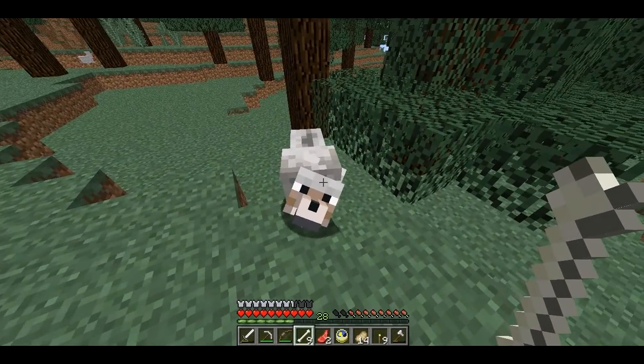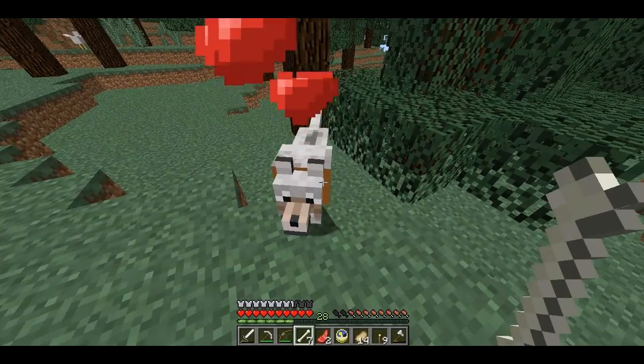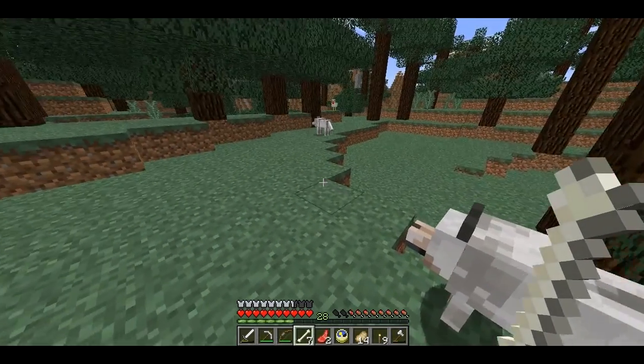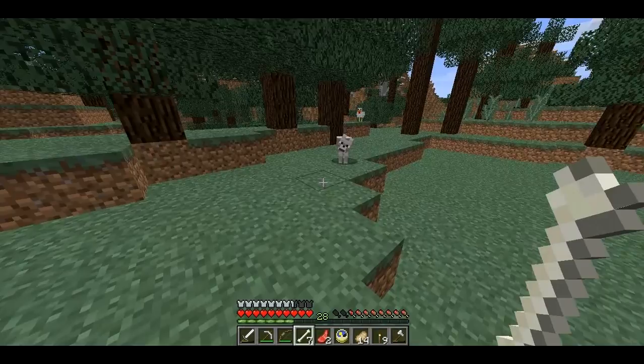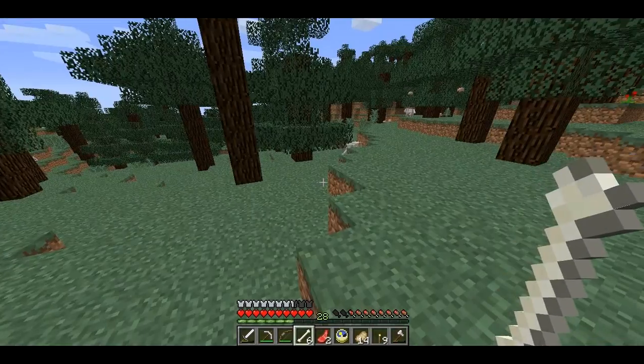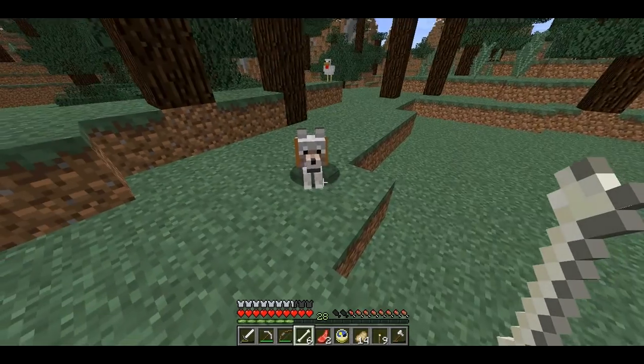Hi! We'll try you. Hi, buddy. Hey, now he likes us. Now you see he's got a collar on. And now he'll follow us around. Let's try his buddy again here just to see if we can. And now we've got another one. Look at that, we got a couple pet doggies.